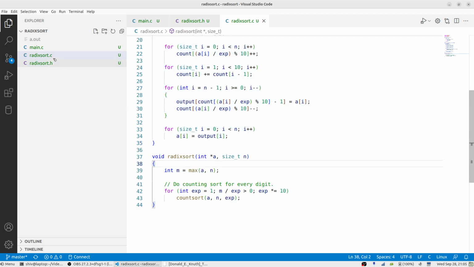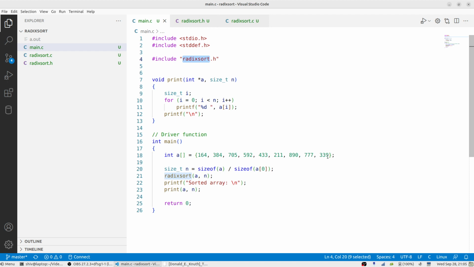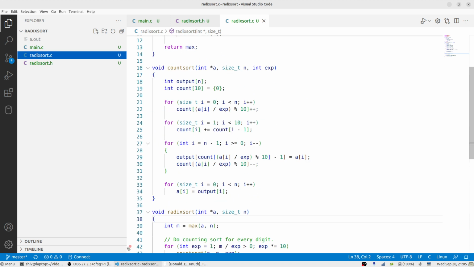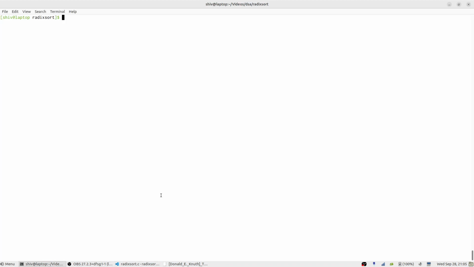Basically, what is happening, as I explained, is first we compare the units position digit, that is 9, 7, 0, 1, 3, 2, and so on. We sort based on that. Then 6, 8, 0, 9, and so on. And finally, the hundreds place digit here. So that's how Radix sort works. Let's see this in action. I have already compiled this. You see the sorted array is our sorted array.